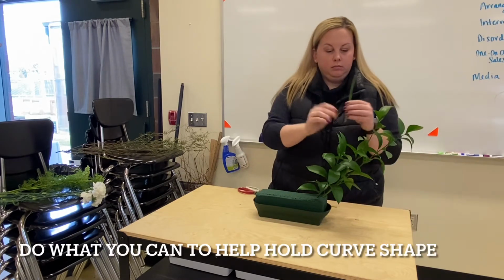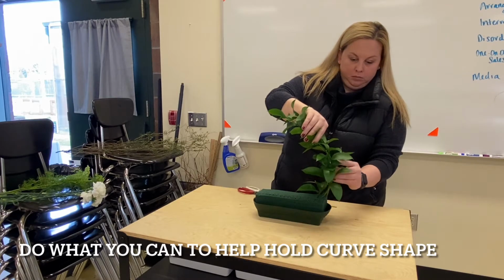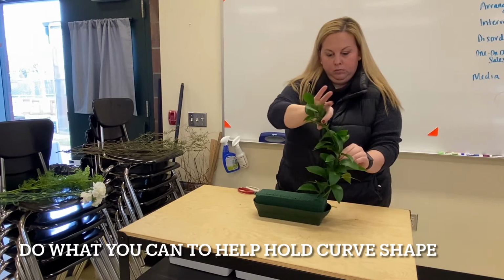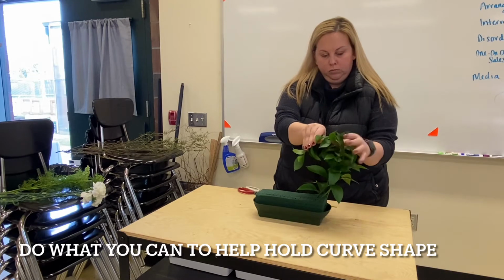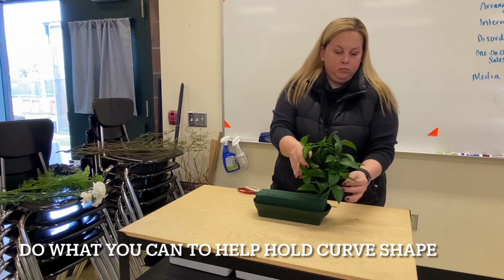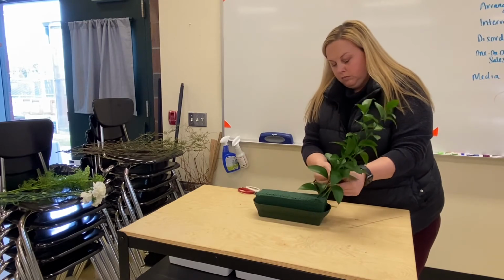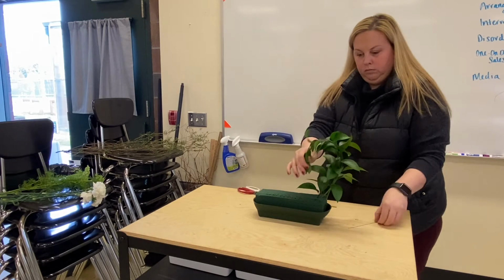Use what you can and do what you can to help hold the curve shape in the ruscus. I'm going to use some of the stems and a piece of floral wire and try to tack it down for a little bit while I'm doing some other things to kind of hold it in place and help force that bend. And you'll see me release this later. It didn't really work because I only had it on for about 10 minutes, but if I had done this for a couple hours, it might have held better. You can also research some other techniques, including some warm water submersion online if you choose.